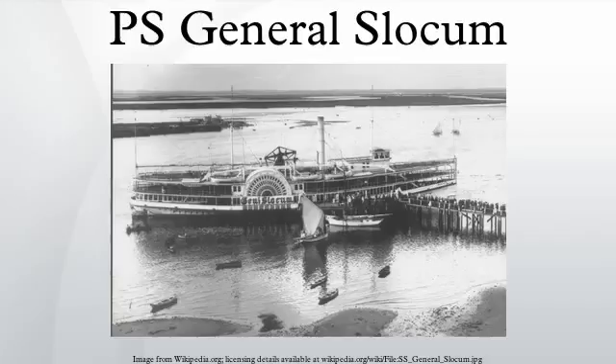In 2006, the General Slocum disaster is at the center of the novel Kiss Me, I'm Dead, by J.G. Sandam, also published as The Unresolved using the pen name T.K. Walsh. In 2008, the disaster plays a prominent role in Richard Crabb's novel Hell's Gate. In 2009, the General Slocum tragedy is described in detail in Glenn Stout's biography of Gertrude Ederle, Young Woman and the Sea; Stout uses the incident, in which many women and young children drowned, to help explain the history of how women, including Ederle, were afforded opportunities to learn to swim during the early part of the century.